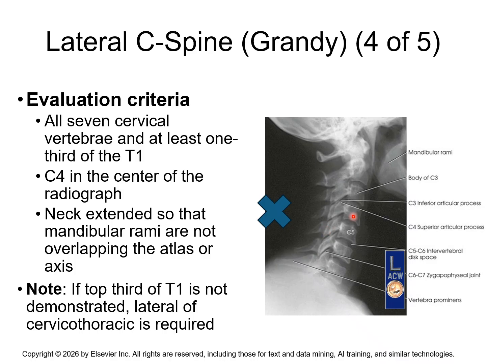And we talked about the neck being extended. And so then here's another little caveat. And so we already talked about if I can't see the tip of C2, the odontoid, on that open mouth, then I'm going to do a Fuchs. So I'm going to make that decision as a technologist. Okay, my next projection is a Fuchs. Same thing when we get down here to C7T1. If the top third of T1 is not on there, then we're going to have to take an additional projection for that C7T1 interspace. Okay, so you get to make that decision without asking anybody.